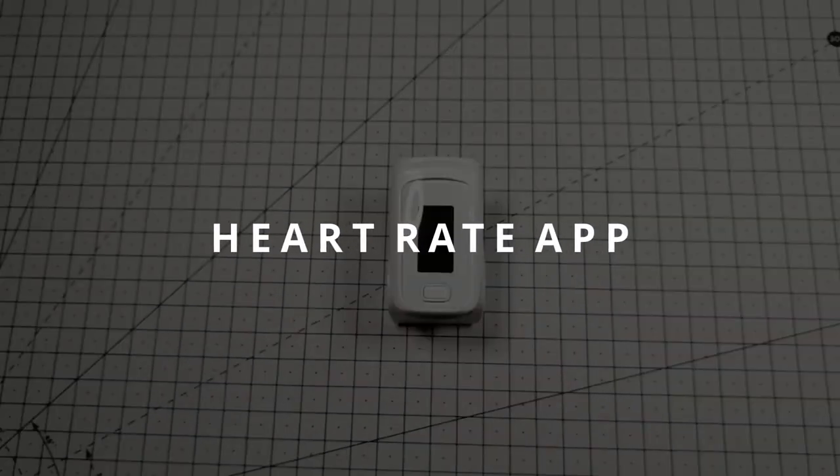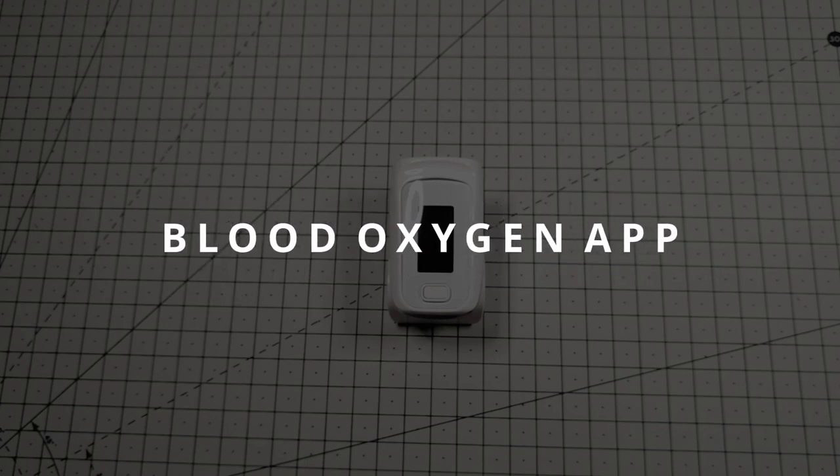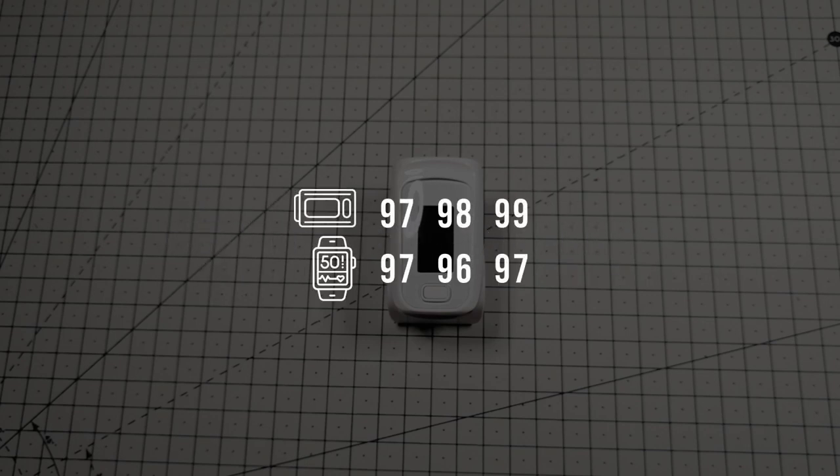To test the heart rate, I'll be using the pulse oximeter. I did 7 different tests in the span of a few days, and here are my results. When it comes to the blood oxygen, I did 3 tests, and here are my results.